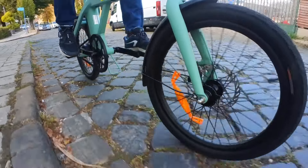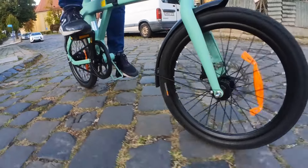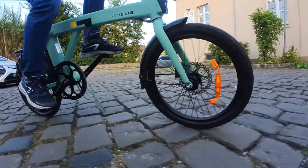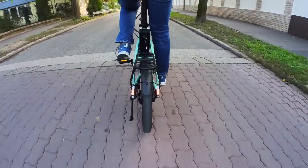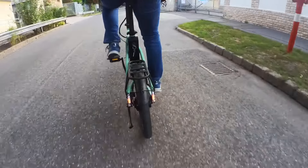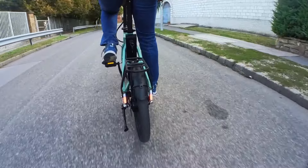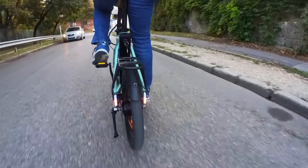Not everything is perfect, and I get the feeling those who designed the bike are not regular cyclists themselves — more like geeks who wanted to put a lot of good things into the bike but forgot about practicality in some ways. The ride is quite stiff on rough roads due to the small wheel size and lack of suspension — to keep the bike small and lightweight they had to sacrifice some comfort. The front light is decent but the rear lights are not powerful: visible at night but not useful by day, and located close to the ground, they're quite hard to spot.